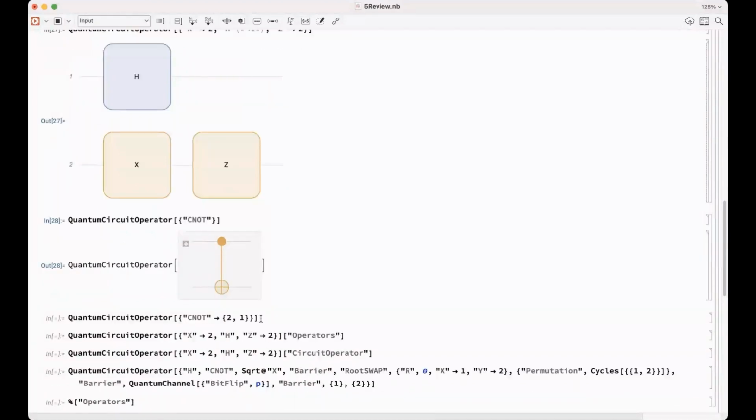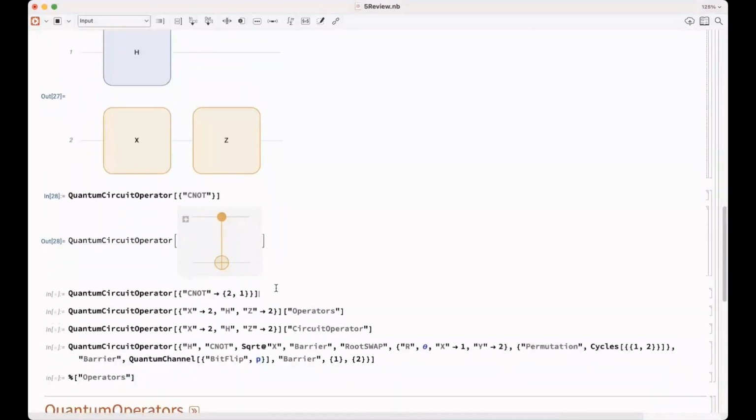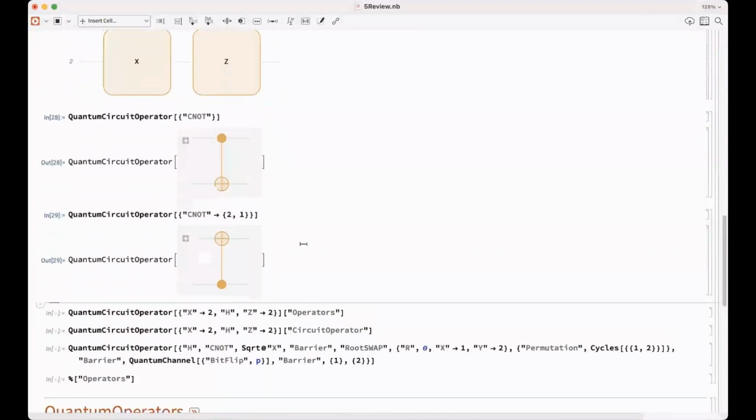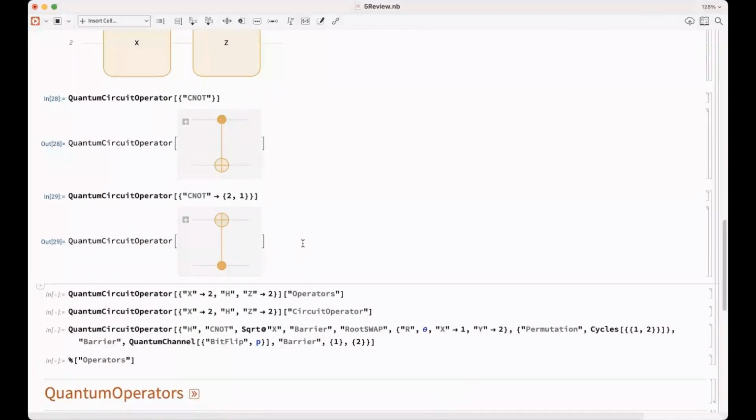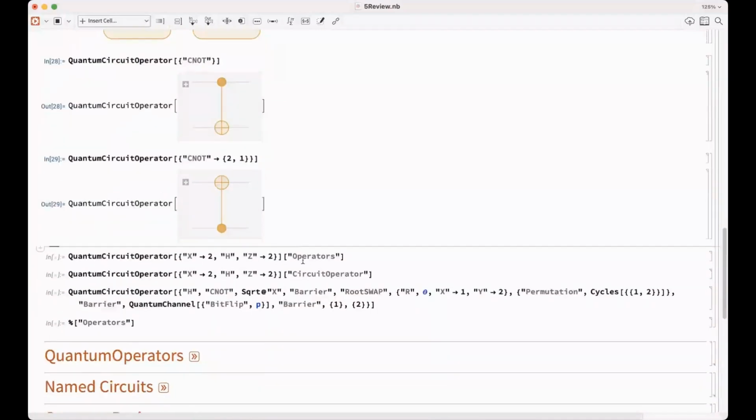And the notation that we are using is the conventional notation. Now you can change that. You can say, look, I would like a C naught. This time the second one will be your control, and the first one will be the target. Okay, so whenever we have the solid circle, it is for the control qubit.